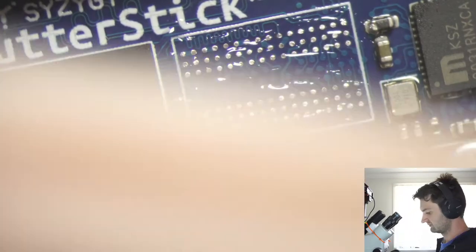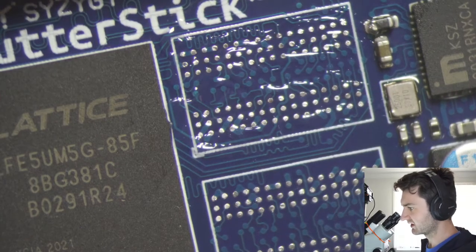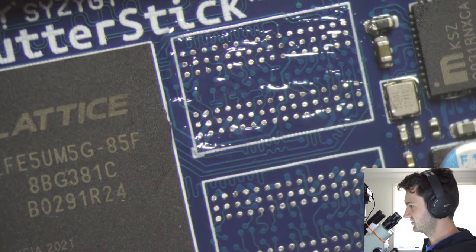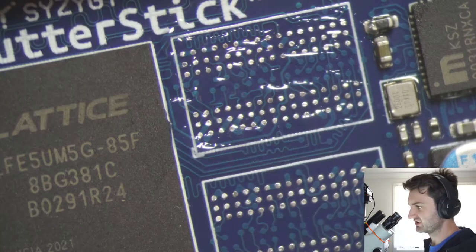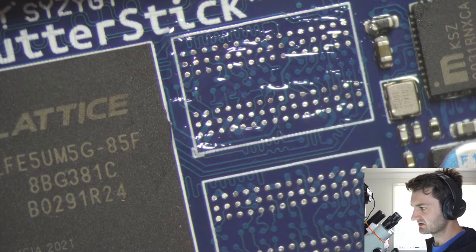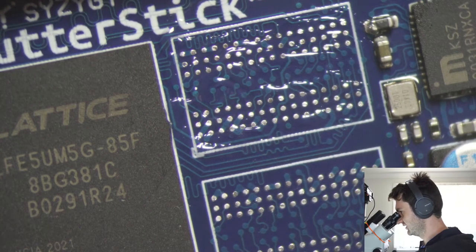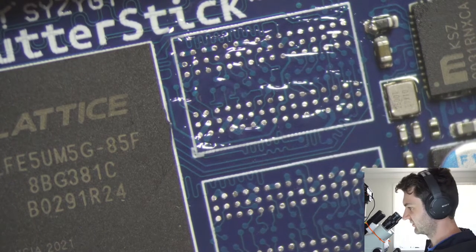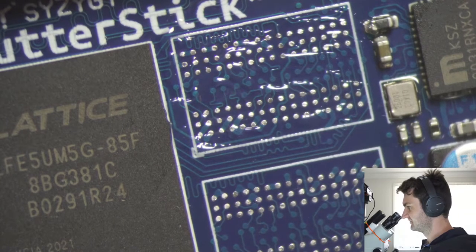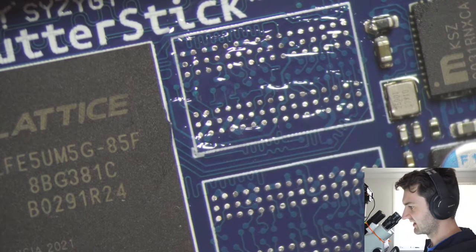So I'm just going to heat up my hot air rework station here. If you're looking to buy a hot air rework station, this one's the Quick 861DW, which I found is pretty good, but I've not actually used many other hot air rework stations, so take my recommendation with a grain of salt.